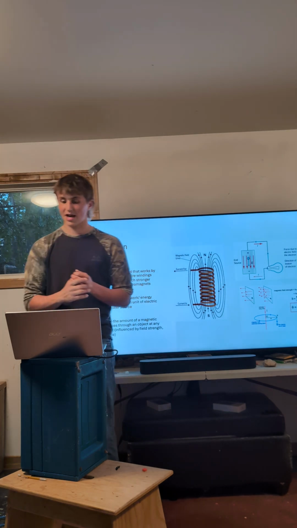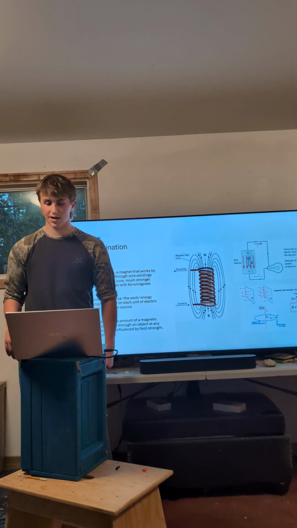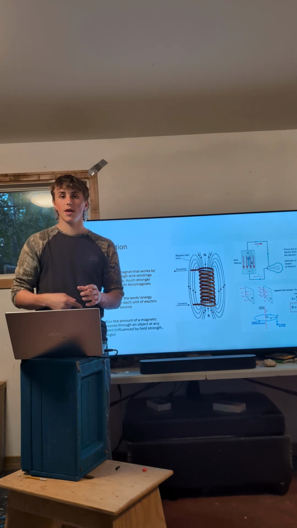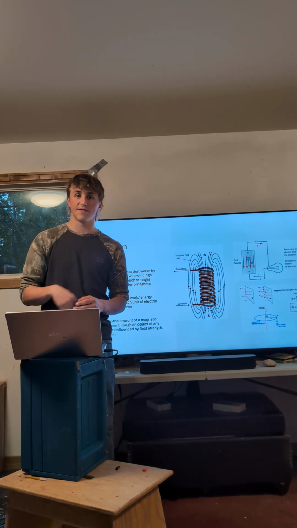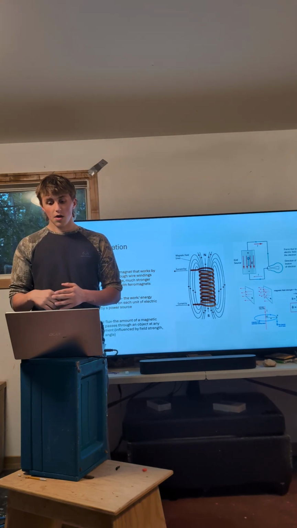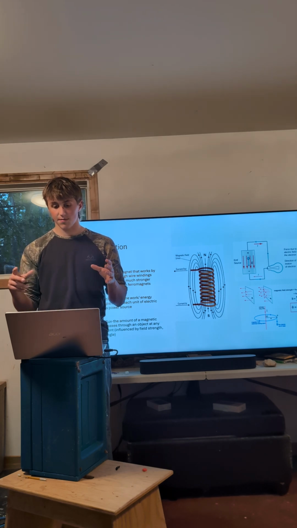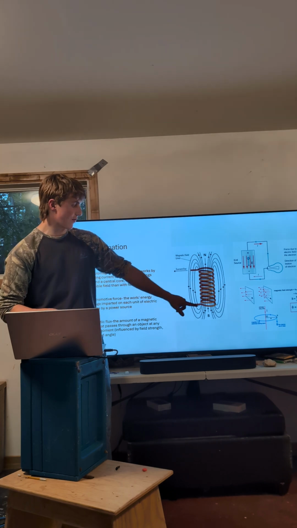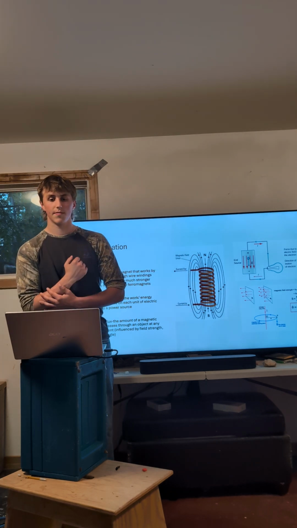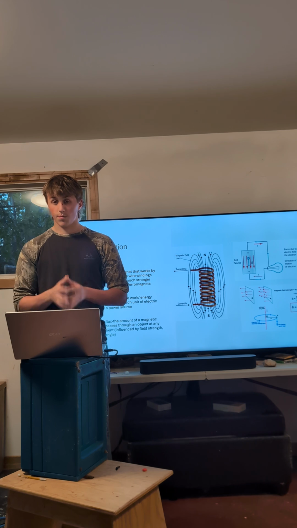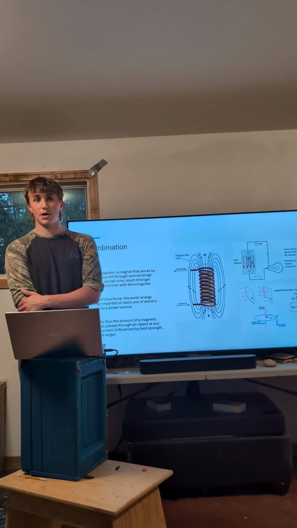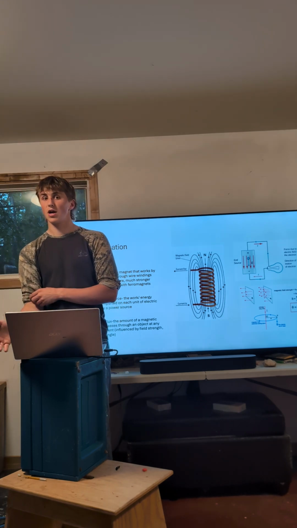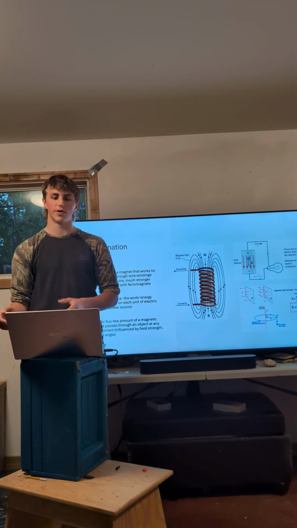Combination. So this is how all of these things work in tandem. So electromagnets run a current of electricity through a wound coil, and that generates a magnetic field because of the flow of current. And you can layer them many, many times and get a much stronger field. I should add, this isn't real, it's wrapped around a magnetic core. It makes a much stronger magnetic field than is possible with ferromagnets, which is very useful for things like electric generators or motors, where you need that field to do some sort of work for you.